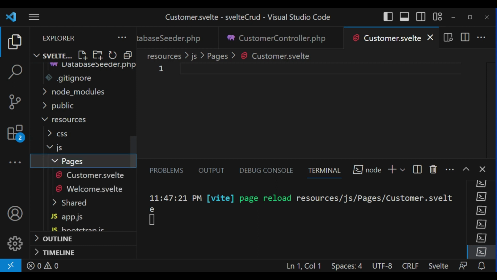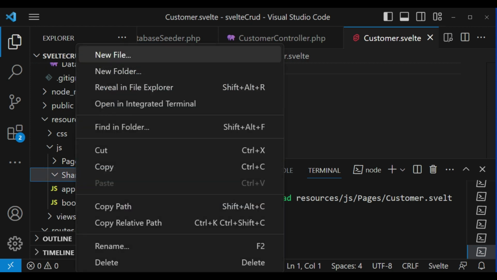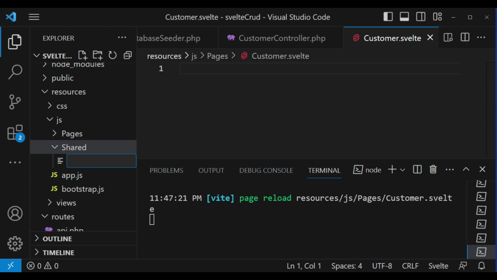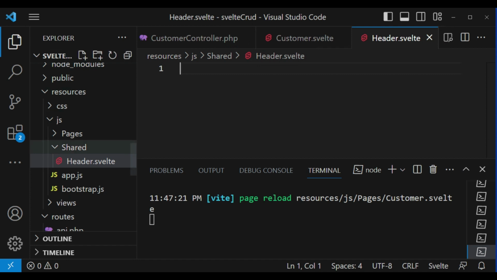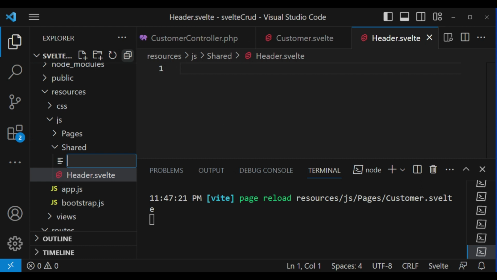So now inside this shared, I want us to have several files. In this case, I want us to have the header, so header.svelte. And then I also want us to have footer, probably.